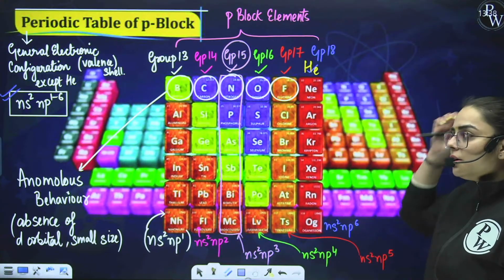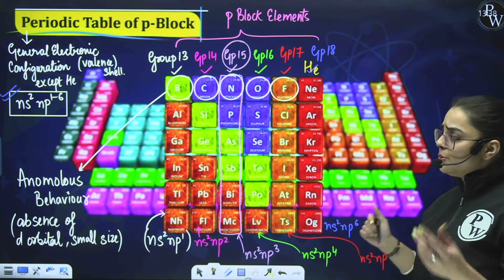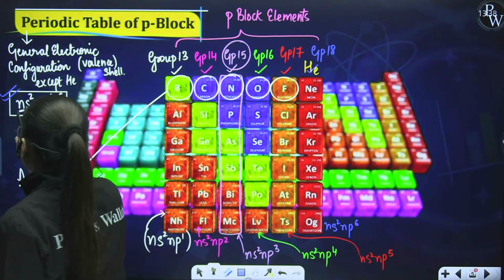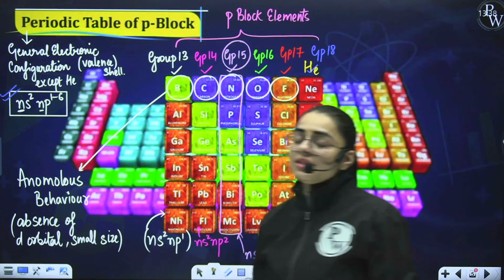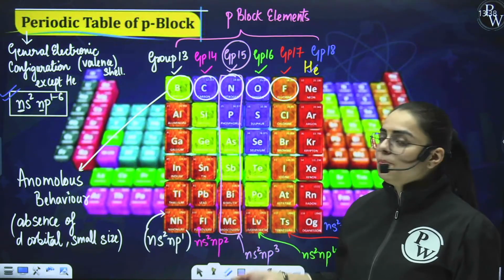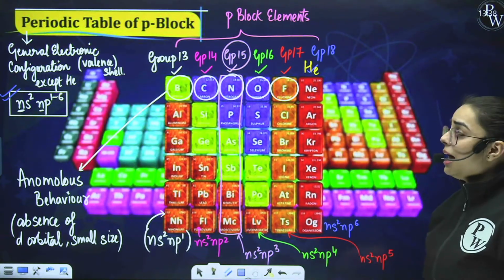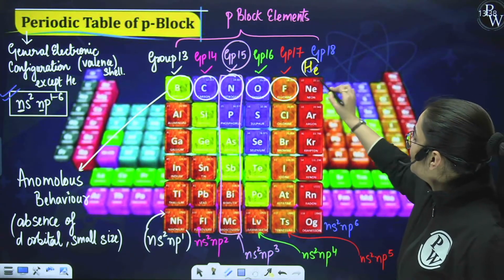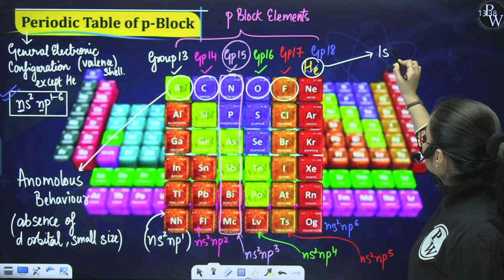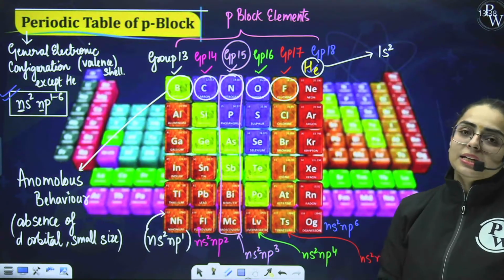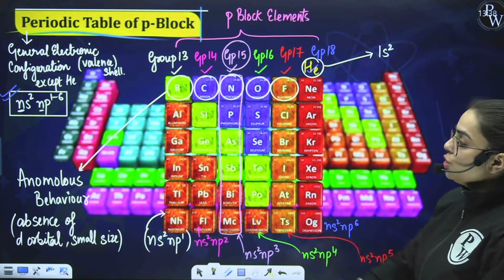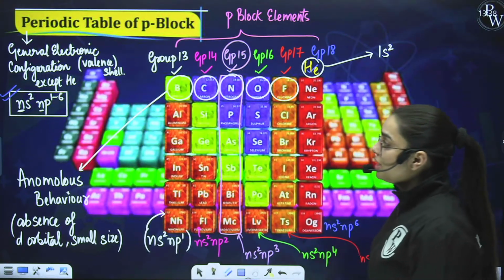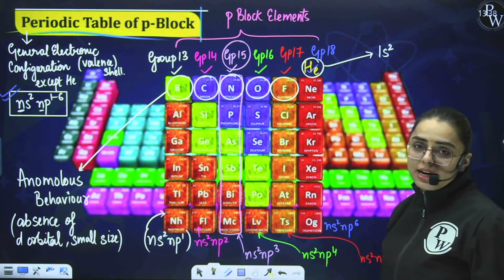Okay, now before moving forward, one question that may arise in your mind is what is n over here? n is the period number, or you can say the shell number. Now, ma'am, you have told of all the elements, but you have not told of helium. Again, I have written helium in the previous slide. The configuration is 1s2 for helium. Is it clear to you? Do put a star mark over here for ns2 np1 to 6. Can we proceed to the next part? I hope you all have written this right now.